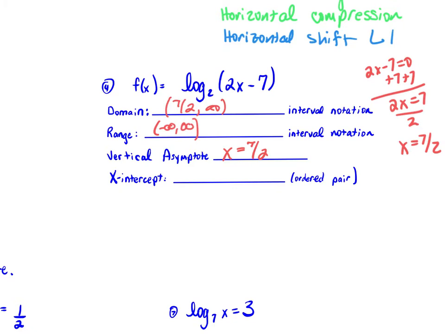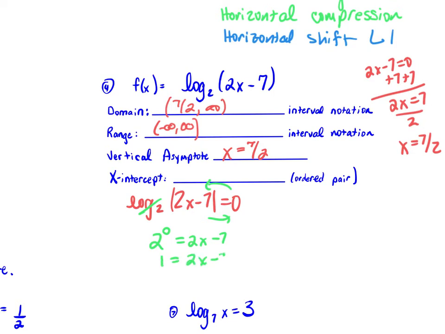And then the x-intercept again, we're going to plug in 0 for y, which is our f of x. So you have log 2 of 2x minus 7, excuse me, equals 0. Again, we think better exponentially, so I have a large 2. My 0 becomes the exponent, and my 2x minus 7 moves to the other side. So I have 1 equals 2x minus 7. I'm going to add 7 to both sides. And I get 8 equals 2x. Divide both sides by 2, and I get x equals 4. So my x-intercept is at the ordered pair. When I plug in 0 for y, I get out 4 for x. So it's at 4, 0.